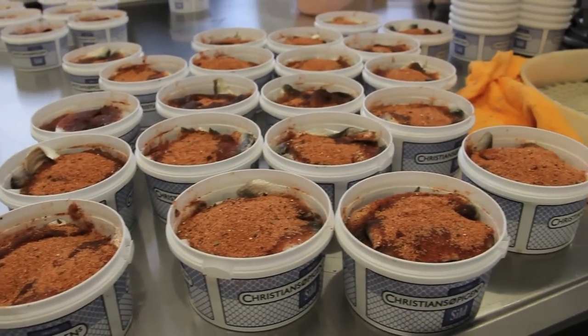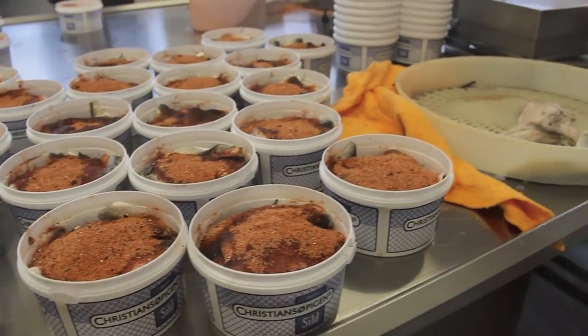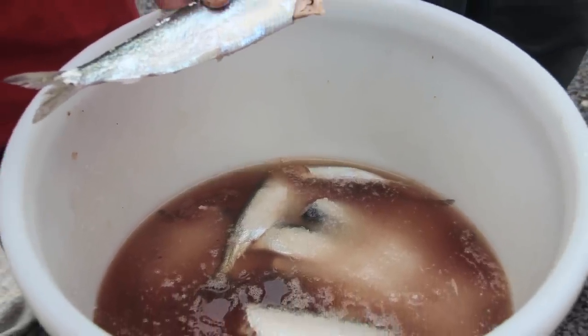I've seen how long they actually marinate the herring for before they add the flavours, and I think there are some really good step-by-step aspects in that. But I think some of the curing process can maybe be cut back, and in terms of the flavours there are some really interesting combinations which could definitely work with a Japanese, particularly seaweed-based, kind of flavour.